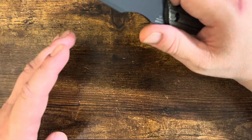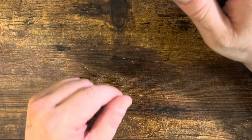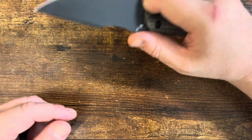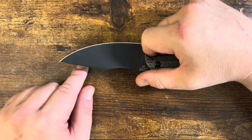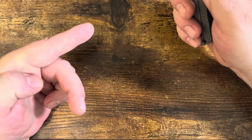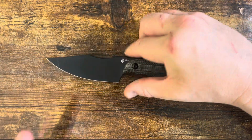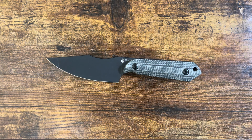In fact, just pulling it out of the box, there was a plastic tip protector, all sorts of stuff to make this a very safe thing to come in, and it still cut through the plastic and cut my finger because I was inattentive to how sharp this is, and that's important.